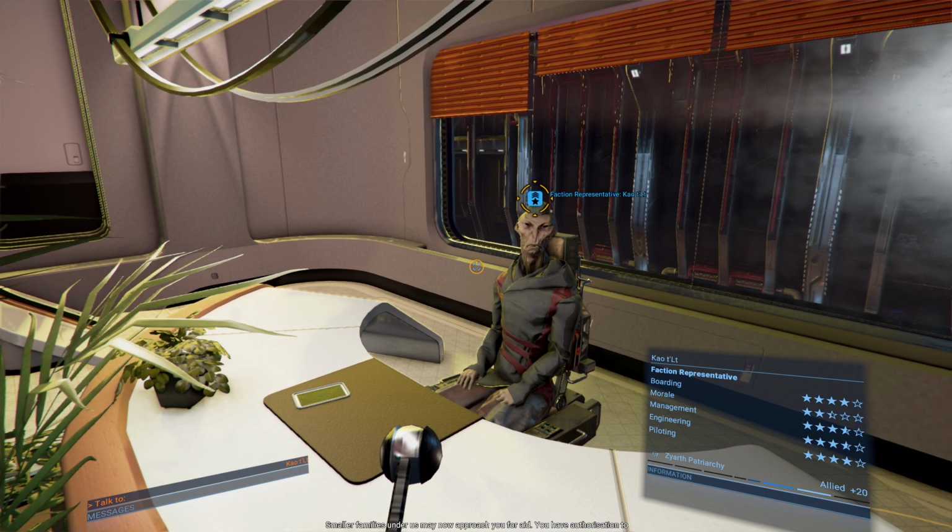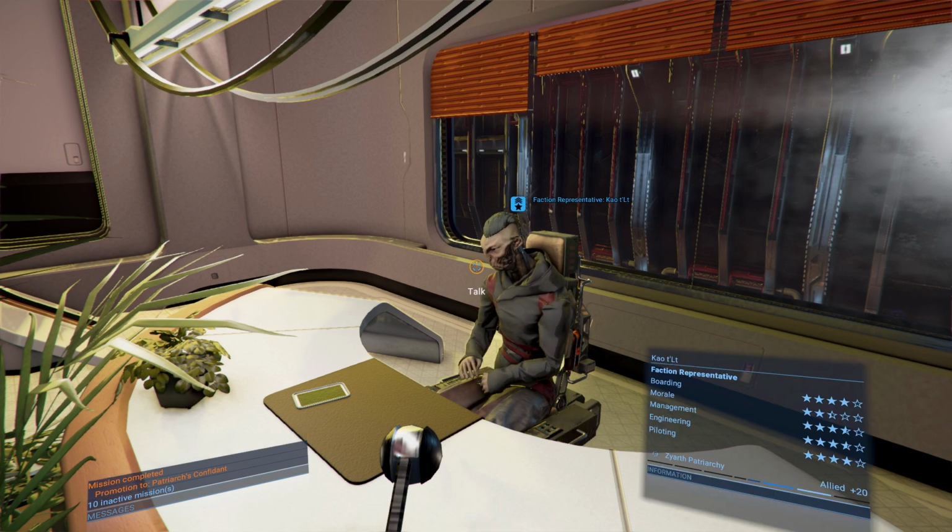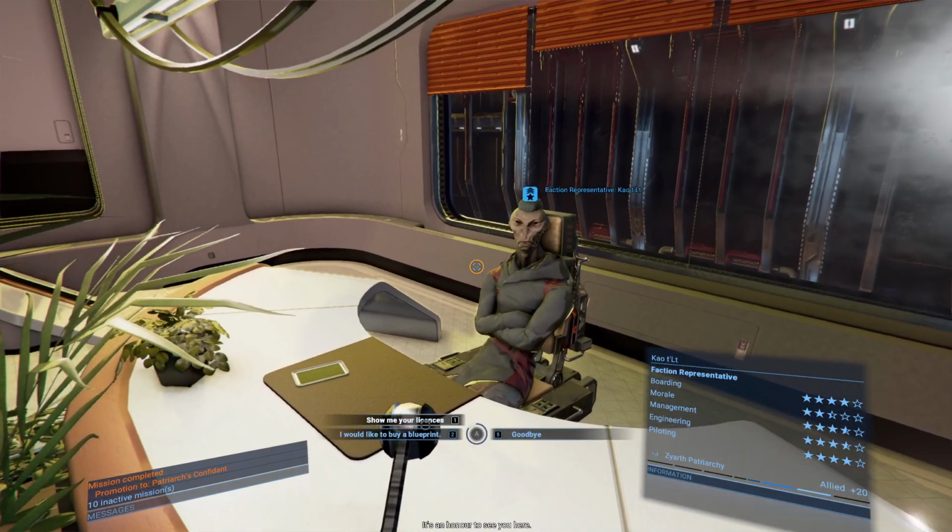Smaller families under us may now approach you for aid. You have authorization to join them under the condition that your loyalty to us remains unwavering. Split, again, thank you for your efforts. Our future remains strong. Split wish you fortune. It's an honor to see you here.